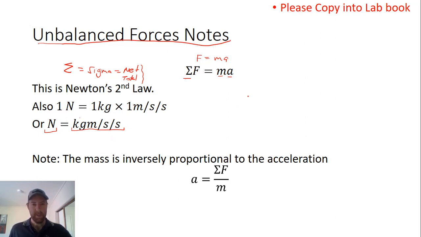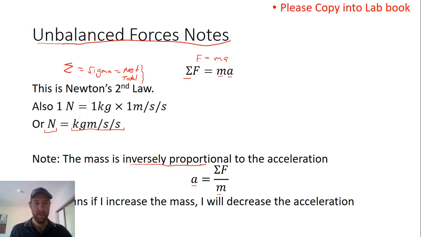The other thing that comes out of this is if you rearrange it back to the way we had it before, we have acceleration first, is that acceleration and net force are proportional, but acceleration and mass are inversely proportional. Which means if I increase the mass, I decrease the acceleration. If one gets bigger, one gets smaller. If I double the mass, I halve the acceleration. If I halve the mass, I double the acceleration. Just pause to get that the notes down on that slide, because I've got one more slide in this video to do, so I'm about to go to that now.